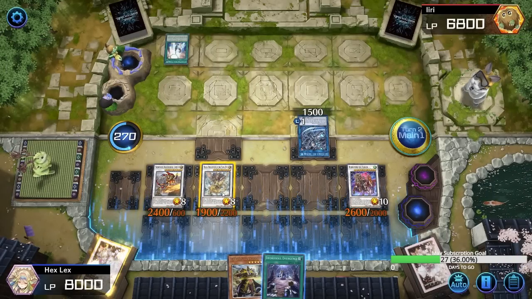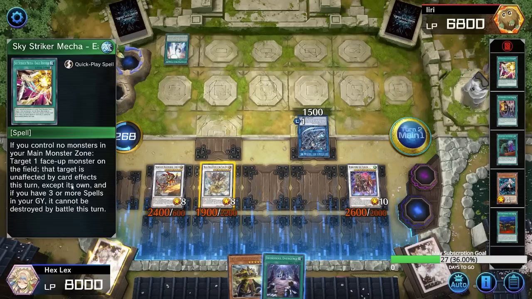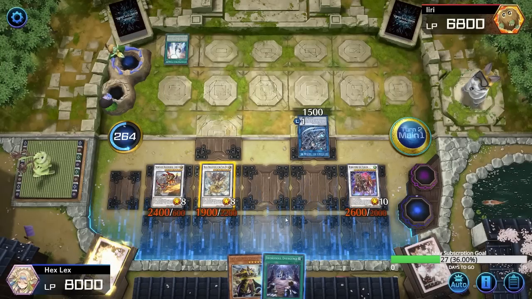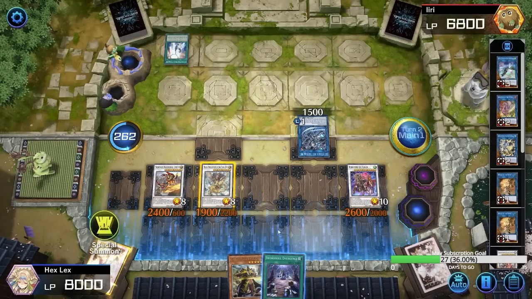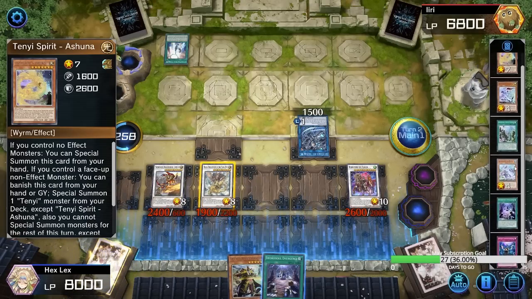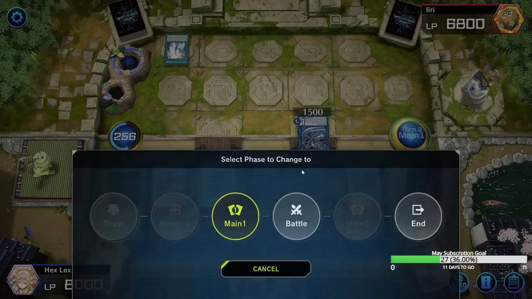So I guess we're just going to battle here. Eagle Booster's only unaffected by card effects. Oh no, it also can't be destroyed by battle this turn. I thought that might have been the case. Just making sure, it's only just Shaman. Yeah, we'll just have to battle here, that's fine.